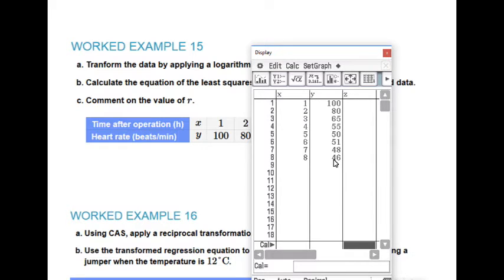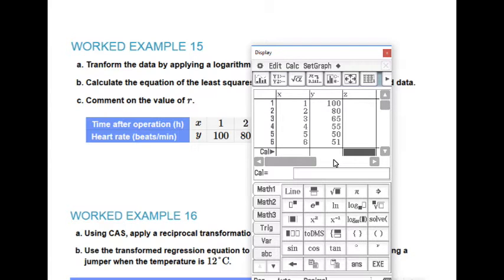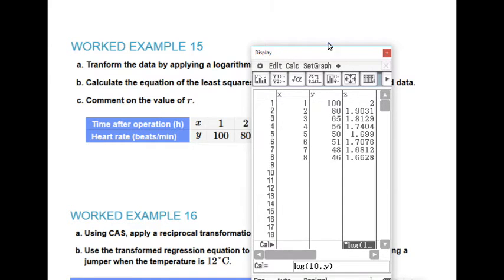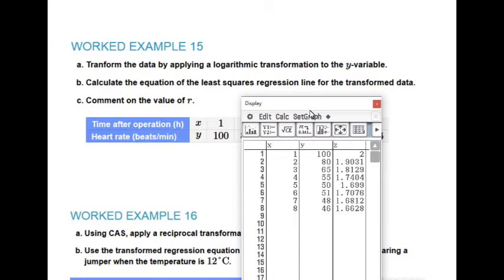We bring up our keyboard, and we want this log function, so just tap the log. We've seen this before, and this time we're going to have our y values, so it'll be log 10 comma y, and click enter. As you can see, we've got all our values already done for us.